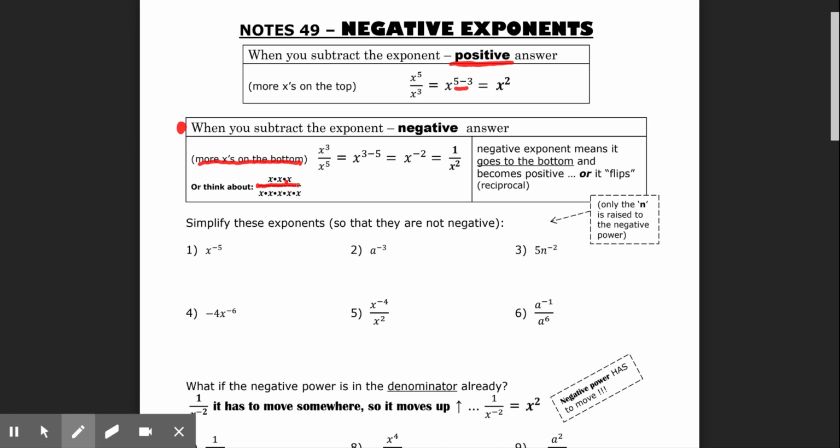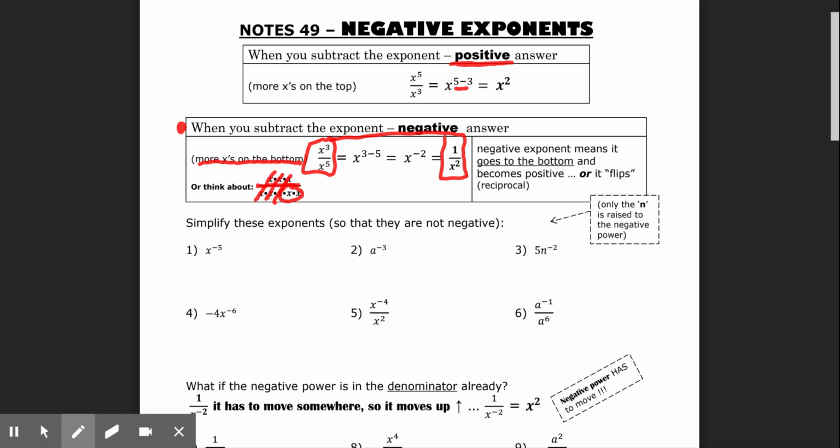So remember how you cancel out a pair? Cancel, cancel, cancel. And then what you have remaining is in the denominator, and you have 2 of them, so that would be x squared. And then you would have to have a placeholder in the numerator, which would be the 1. So basically you went from here all the way to this answer when we did it before.